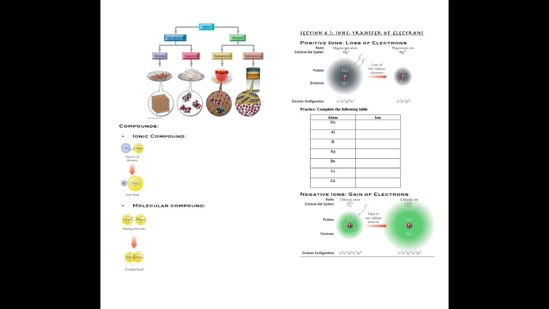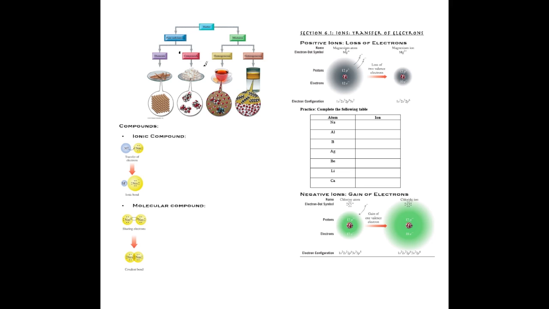So if you will recall, earlier in the year, we talked about how matter can be classified as either a pure substance or a mixture. Now, for right now, we're going to leave behind this concept of a mixture, and we're specifically going to look at pure substances, which can either be elements or compounds. And in this unit, what we're going to be studying specifically is the formation of these compounds.